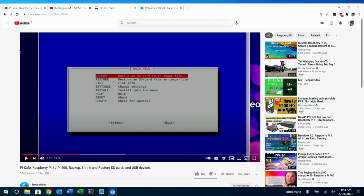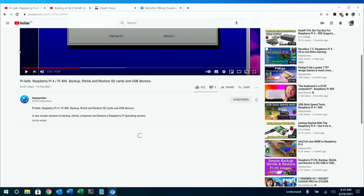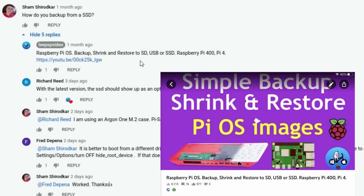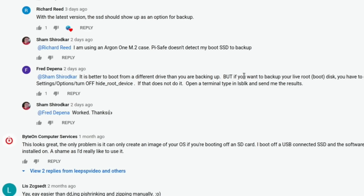Next up is PiSafe. I did a video on this about backing up SD cards, and it looks like there's been an update because in the comments recently, this one here, how do you back up from an SSD? And I'd said at the time, I had a different method because I've got another video, which is the method I've used. Richard Reed, who's the creator of this version, said, with the latest version, the SSD should show up as an option for backup.